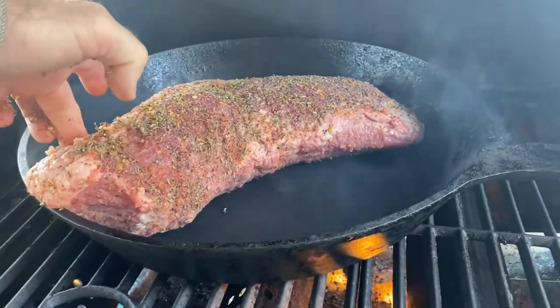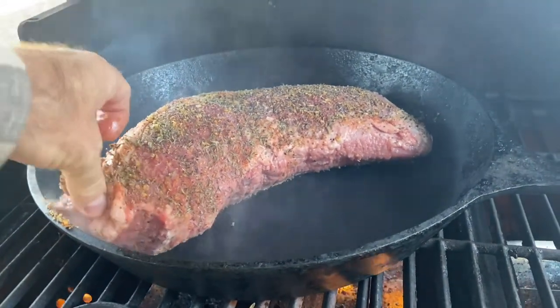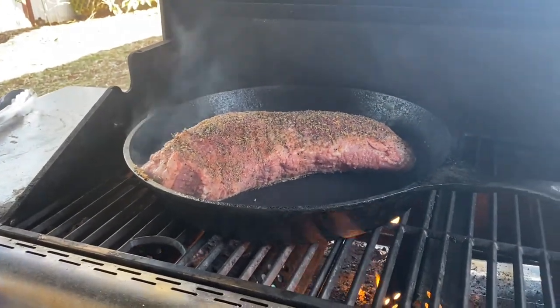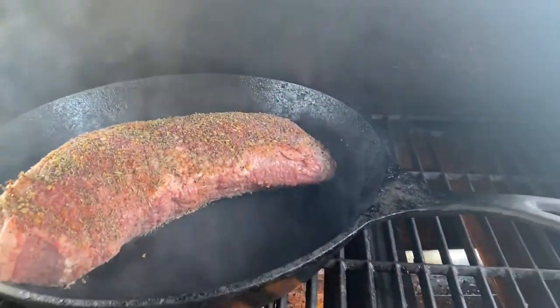But you put this on, we're going to be putting this on some steak or something, some sliced beef. Oh yeah, baby. It's a powerful, powerful herb and hearty.